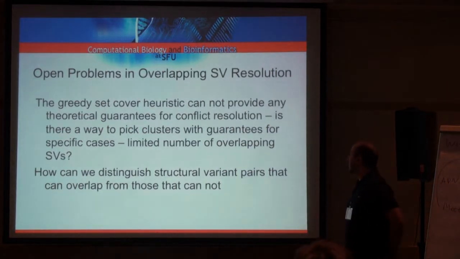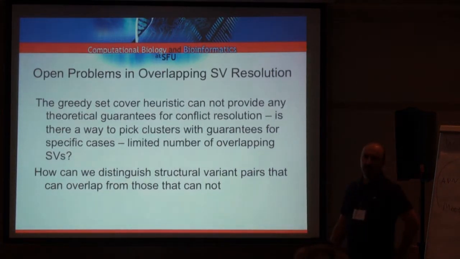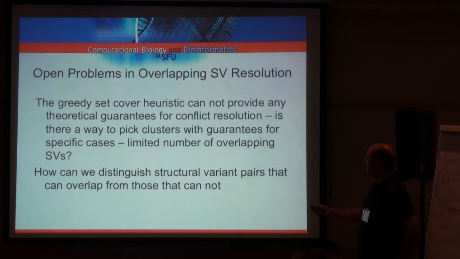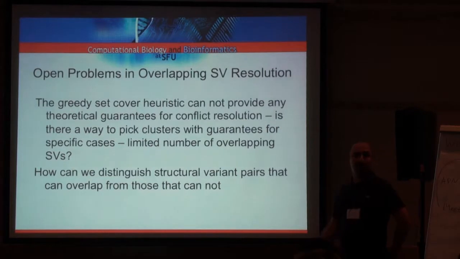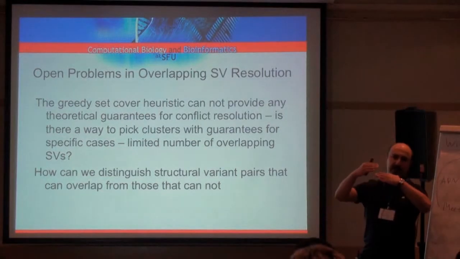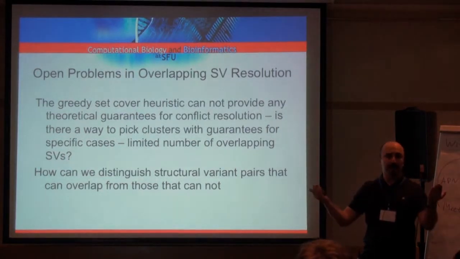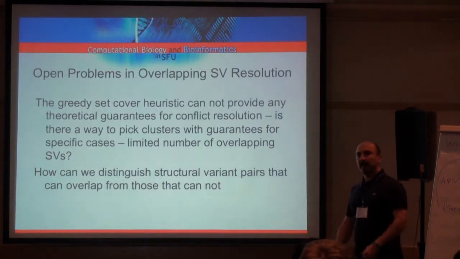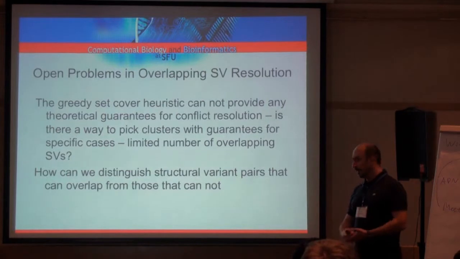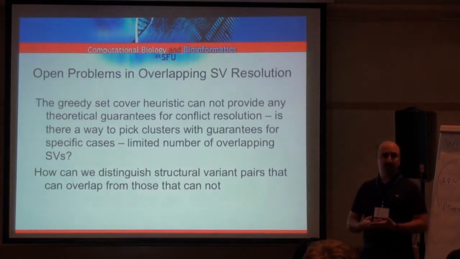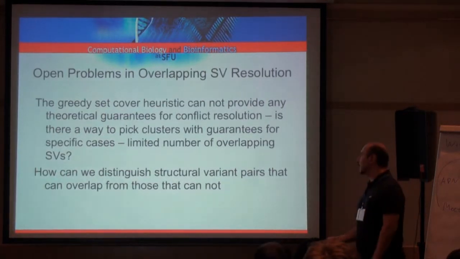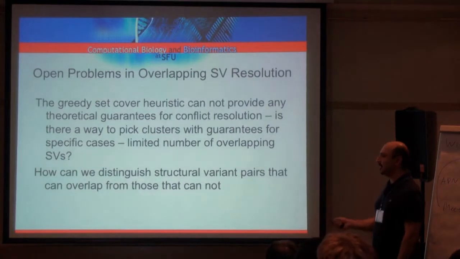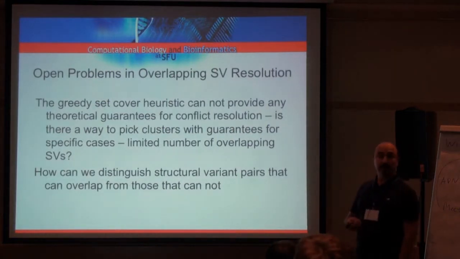Second issue is, so far, we don't know whether certain structural variants can overlap or not. And yes, 2 deletions cannot overlap, but 2 inversions can. And we haven't done anything about that. This is a big open problem. How can you come up with a formulation that allows overlapping structural variants? So I think those are 2 things that I'd like to pose in this context.